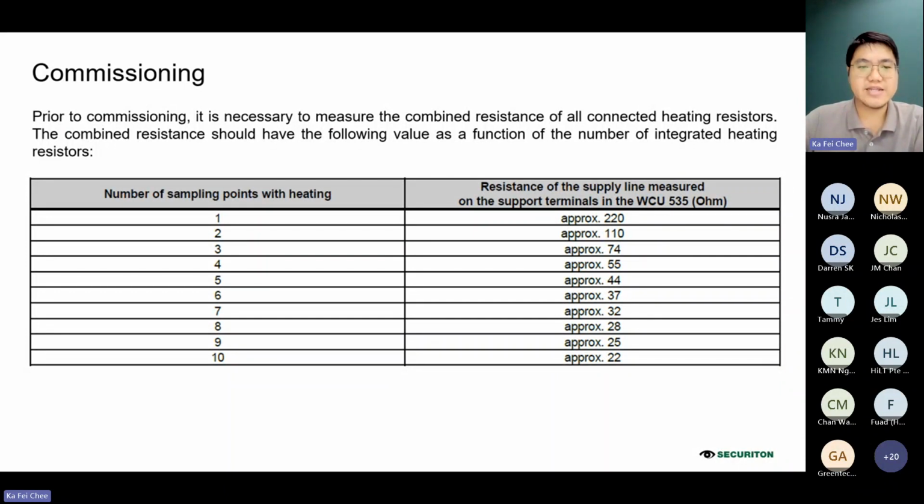So let's say you have 10 sampling points connected to one WCU. When you measure the resistance at the WCU, you will see approximately 22 ohm due to the parallel connection of the resistance from the heater sampling points. Okay, when you have this reading, it means all the heater sampling points are connected and terminated correctly.